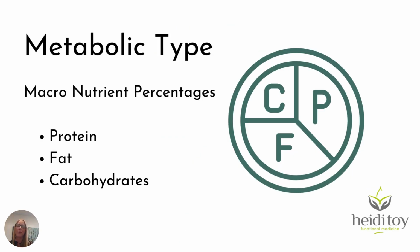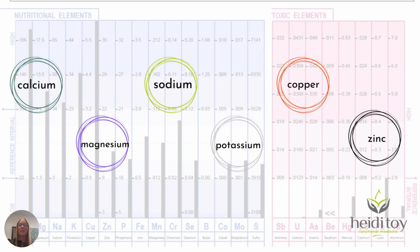Another cool thing about knowing our metabolic type is knowing what macros to consume. Macros are super popular in the health and fitness world right now, and many sites host macro calculators, but those are not nearly as accurate as having your own bio-individualized test to show you what macro ratios are right for you right now based on your metabolic type and your HTMA. And HTMA, the cool thing, shows us this information.